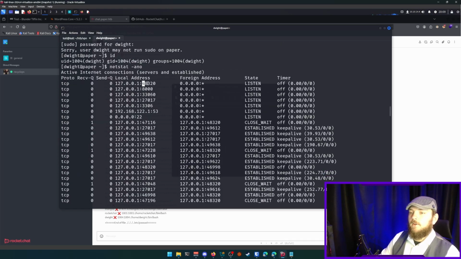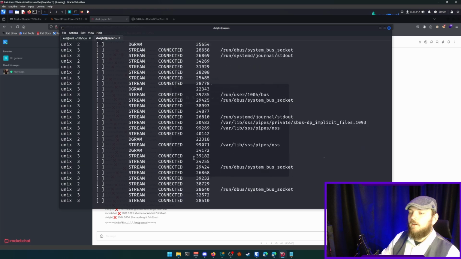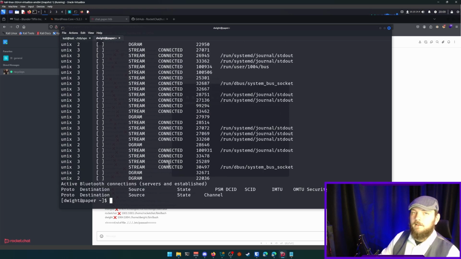It looks like we have this 3306. Looks like there's some kind of MySQL running on here that we could go and enumerate to see if we have valid credentials for that kind of thing. See if we can dig up some other types of things. But for right this second, I think it would be best for us to run a tool called linpeas. That way we can get a very comprehensive set of information and tests run that we can then build off of for our privilege escalation.